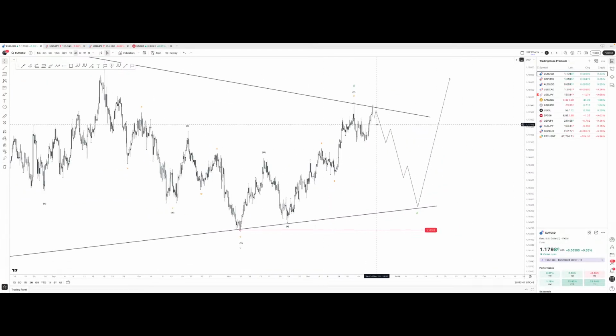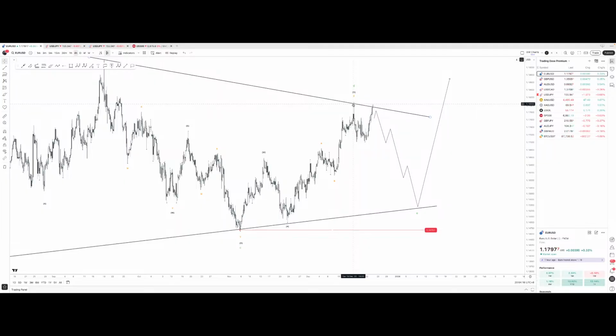Now, if I zoom in, right now the momentum seems to be pushing a little bit more to the upside. Whether we're going to get a double top formation and then this would start to come down, we definitely need to see. As price tags this high, what is the reaction? Because we don't really have that information right now. Very likely price would break that high, but the question, more importantly, is how will price break it? Will it break and reverse back, or is it going to be a very strong impulsive break to the upside?